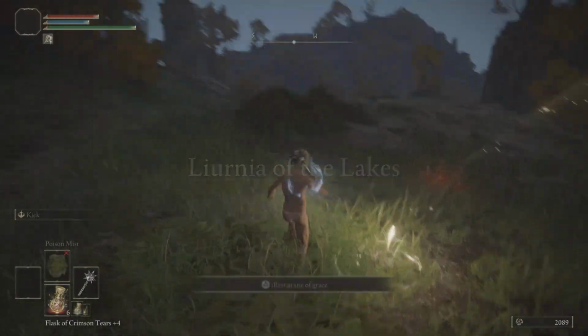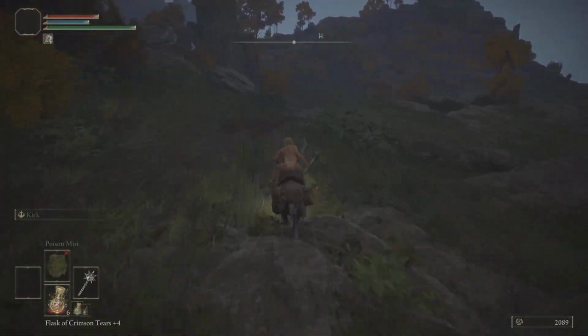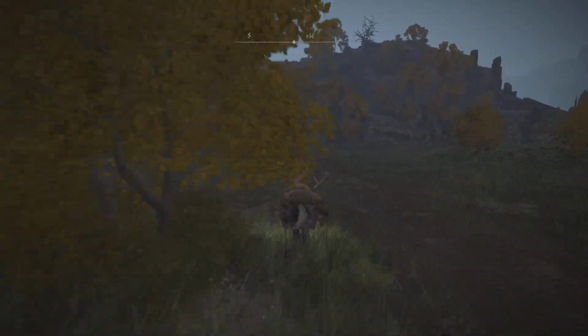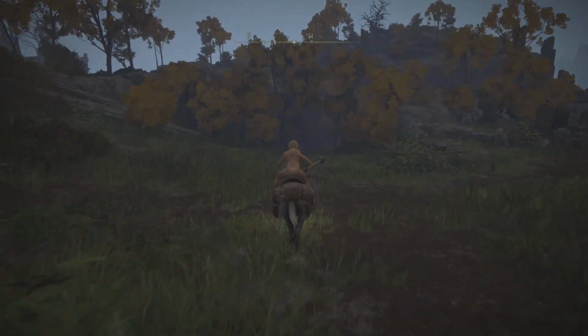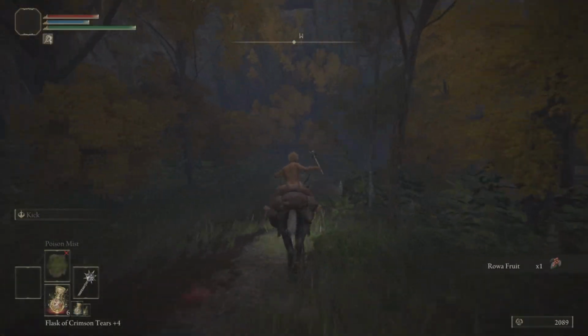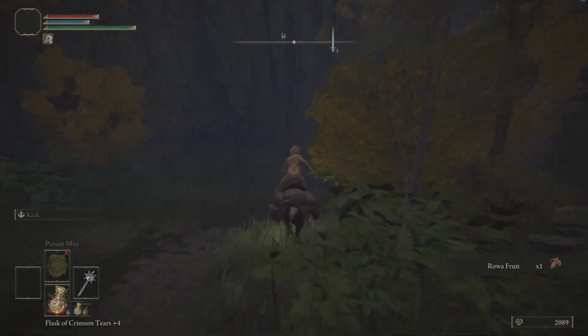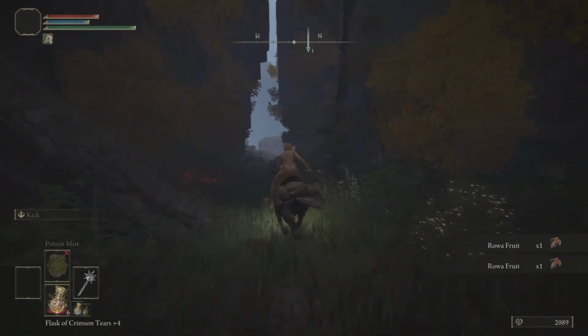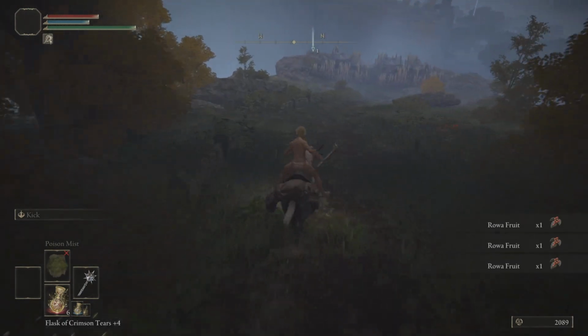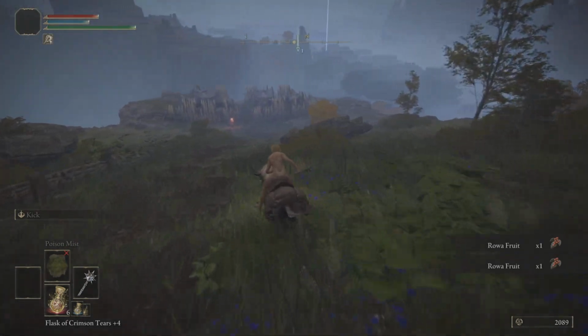Okay, here we go. No, I was supposed to go down, wasn't I? Yeah, I thought this was a way to a cave. I was thinking of some different area in the game. So we're gonna run in here and steal some stuff.